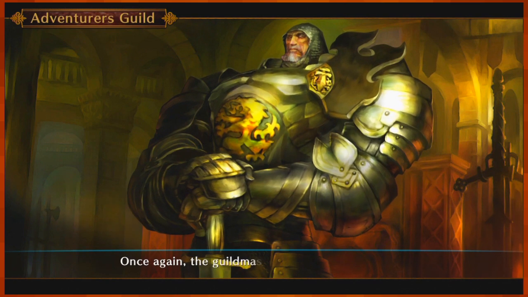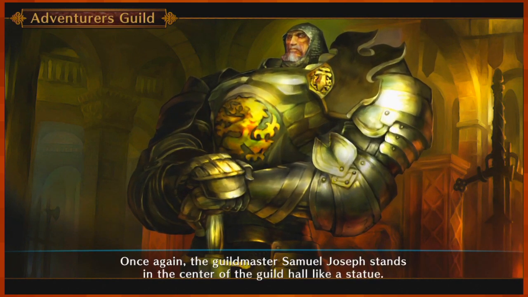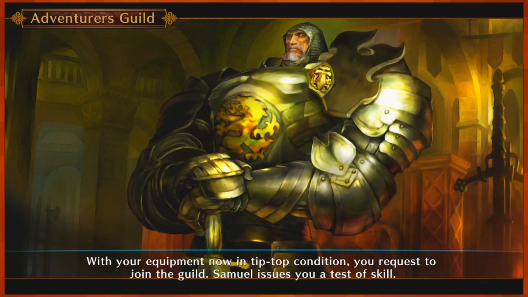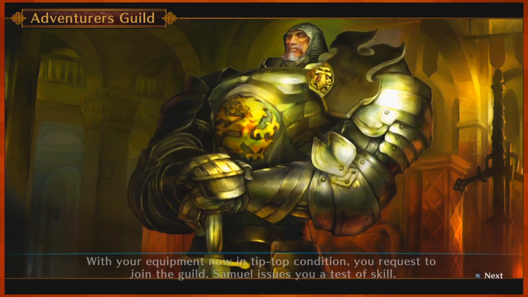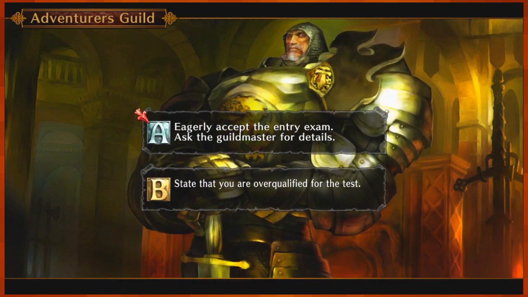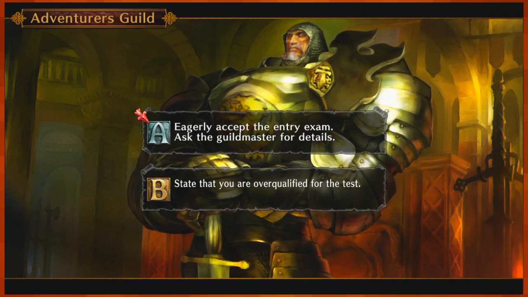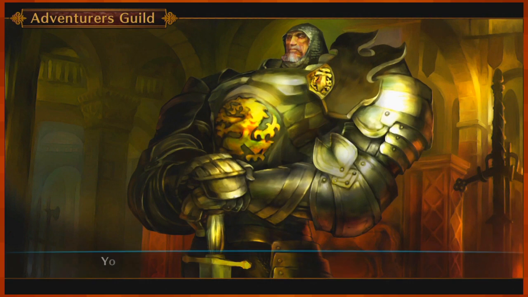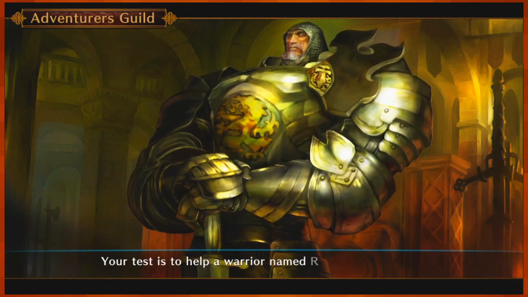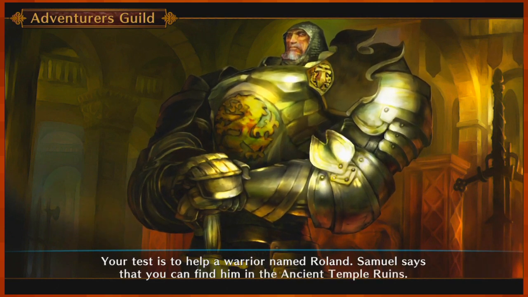Once again, the Guildmaster Samuel Joseph stands in the center of the guild hall, like a statue. With your equipment now in tip-top condition, you request to join the guild. Samuel issues you a test of skill. What will you do? I'm pretty sure that this is just to make sure that you know what the hell you're doing in this game, but I'm going to eagerly accept the entry exam. Ask the guildmaster for your details. Test is to help a warrior named Roland. Samuel says that you can find him in the ancient temple ruins.